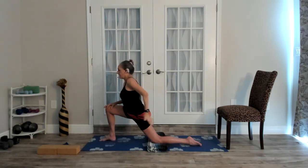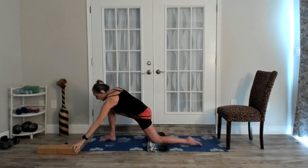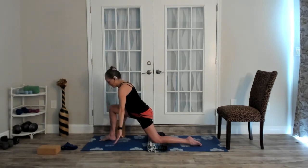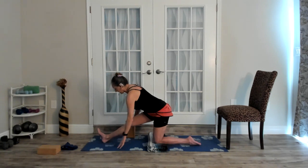Now you can activate this left glute, give it a squeeze, tense your muscle, and that's going to give you a little bit more release through your hip flexor. One more breath. And then release down. You may need your chair or a block as we shift back and stretch this front leg hamstring. So we'll take it back a little bit, extend that leg long out in front of you.